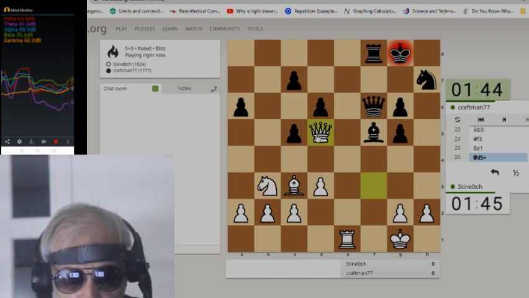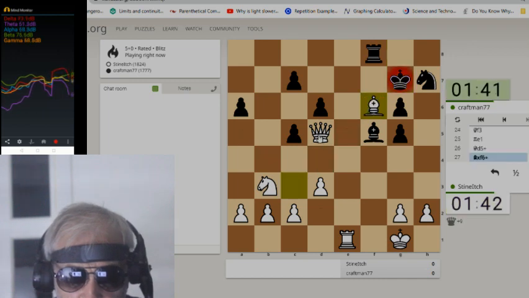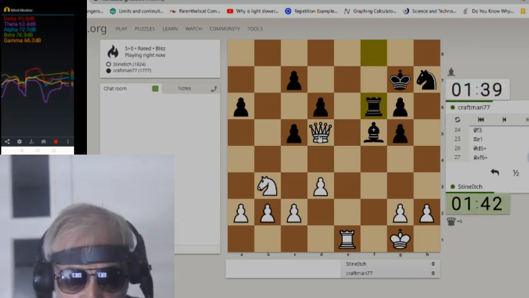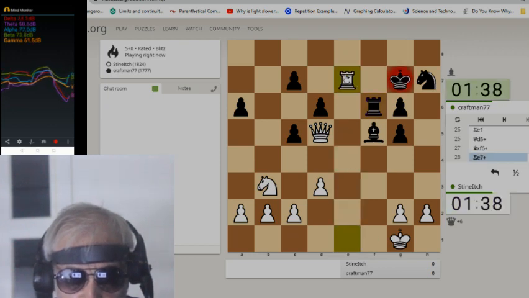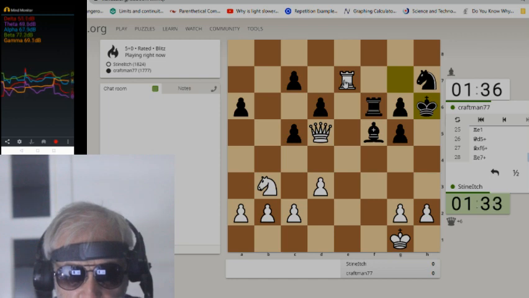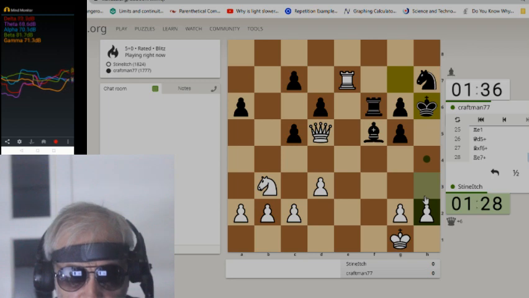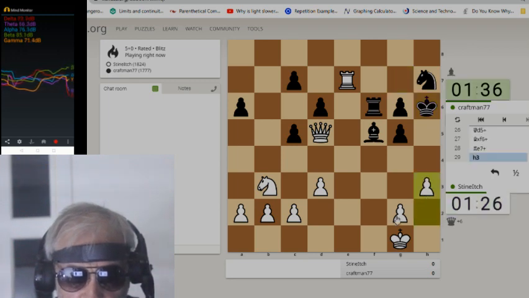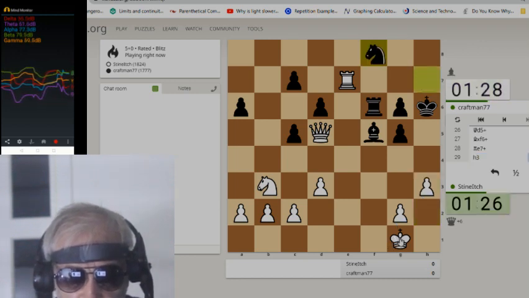Holy crap, I get his queen. I didn't even see that. I got his queen right there now. Okay, well, that was just kind of a blunder, I guess, on his part, you could say. I should be able to win this game now with all these pieces and everything. Just gotta make sure I don't lose on time. I'm gonna give my king a flight square. Don't want to play too conservative though. If you play too conservative, I'm just making sure now, checking.